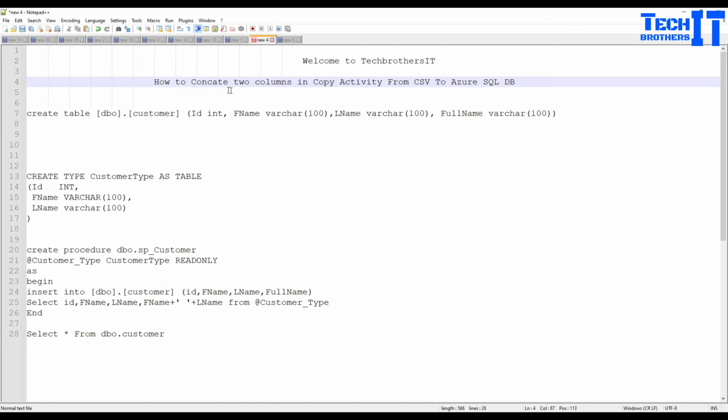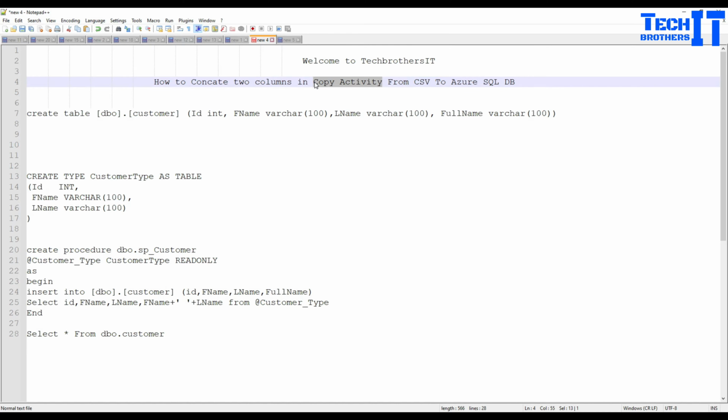Now, as we know, copy activity reads all the columns as is and then writes to the destination. It does not give us an option where we can use a substring function, or any other functions, to get values from the incoming column. Also, the copy activity is not going to let us concatenate two columns and put them into one column. That's not possible in copy activity. There is no derived column transformation because it's a simple, straightforward copy activity.